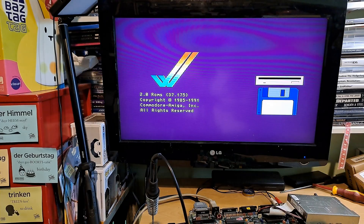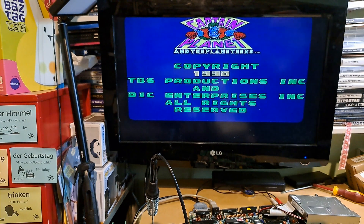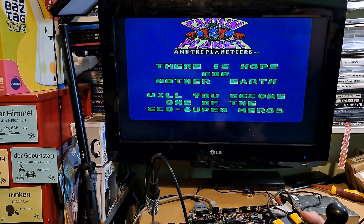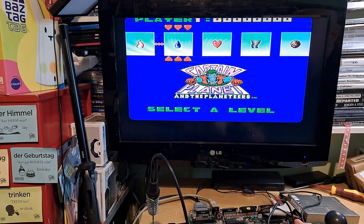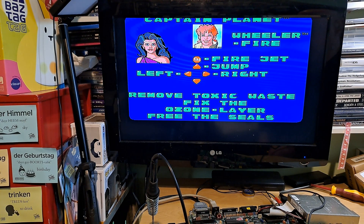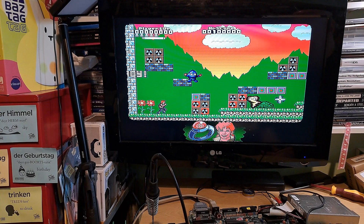I thought I'd try one from my other collection. What else have you got to go for with a 500 Plus? It came in an original pack, just from a different one, not the one that came with this computer. That's all looking good, thought I'd just give it a quick try. Never played this game before, as you'll soon see.